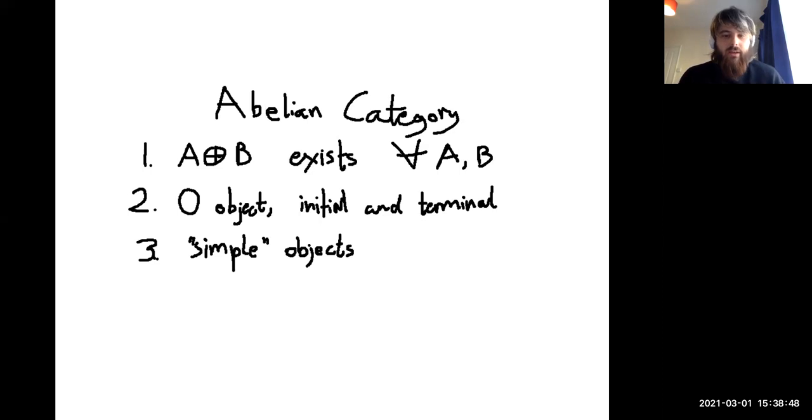And we have so-called simple objects. Categorically, a simple object is defined such that any morphism going to a simple object is either an isomorphism or zero. I can't remember what the other one is, but a physical interpretation of this is that a simple, atomic object or particle can't be broken down into even more atomic pieces.